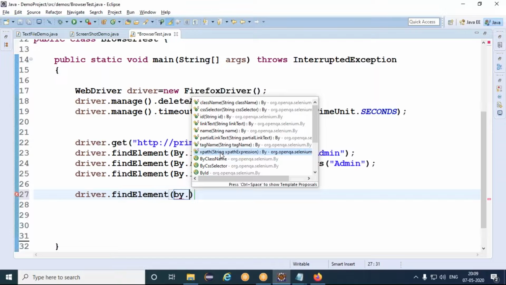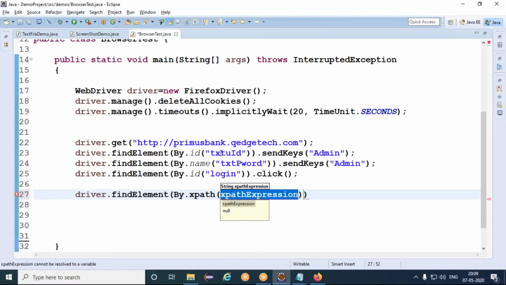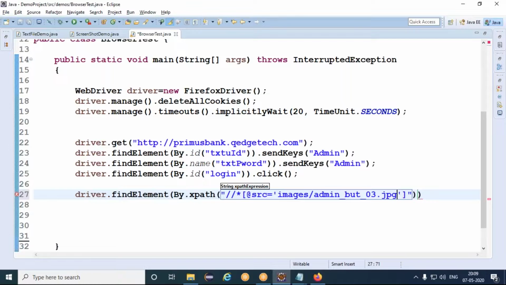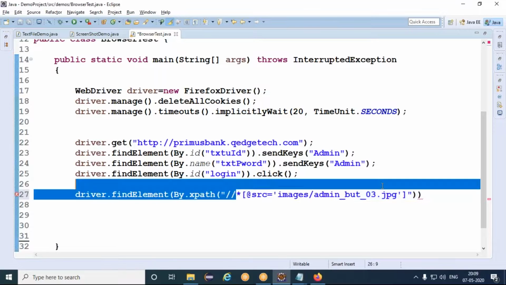Tomorrow we talk about this XPath in detail. Let me use it. Any property of the element, I repeat, any property of the element we can use in the XPath. How to use the XPath? I'm just giving the XPath expression. Tomorrow I'll discuss this in detail. In the current page, store any element inside the square brackets. Tomorrow we discuss the syntax. At the rate property name equal to property value. I'm pasting the property value. Now I'm asking Selenium to identify the element based on the XPath expression I have given.